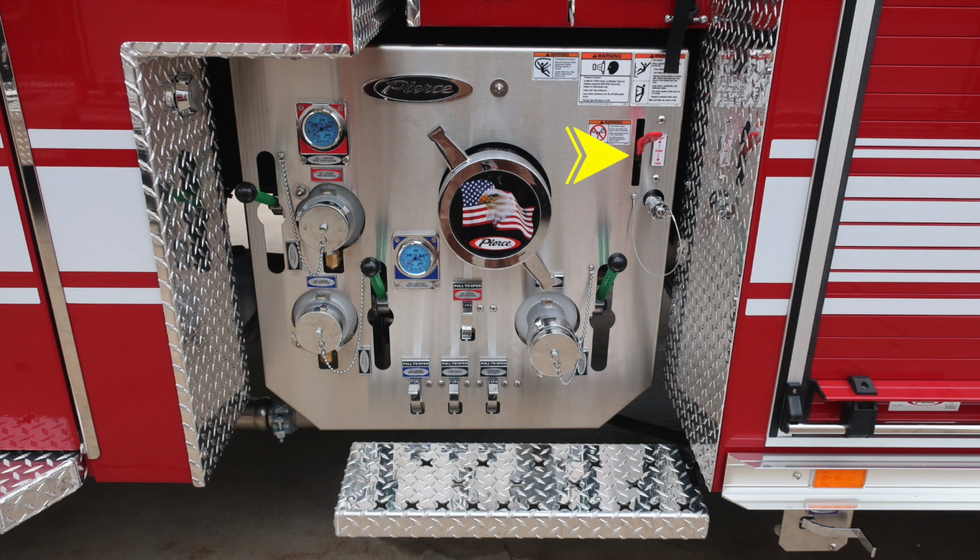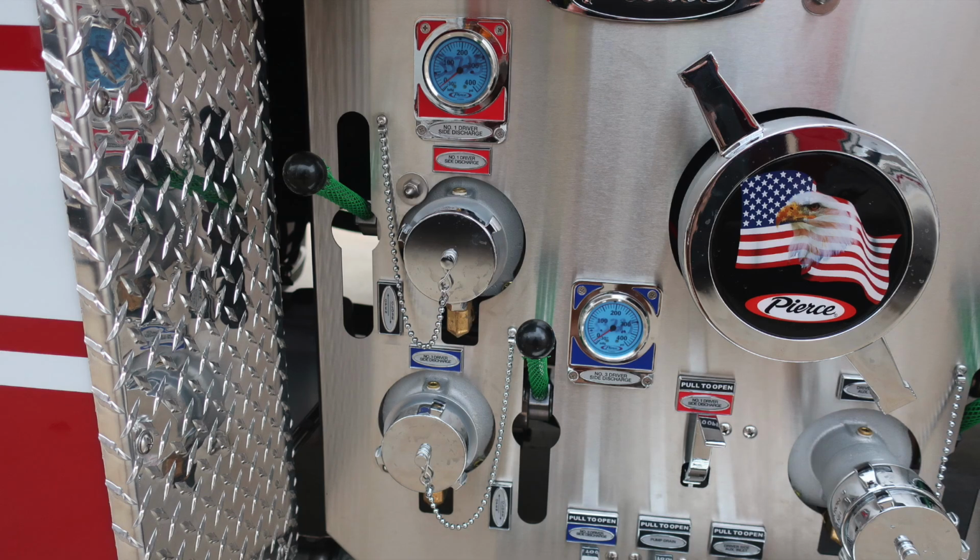To the right, you'll find the lever, which allows you to fill and draft for your foam tank. Moving down to the left-hand side, you'll find two discharges. These are 2.5-inch male couplings, and they are number 1 and number 3. Located in the center, you'll find your Pierce American Flag Eagle large diameter intake. Down at the lower right-hand side in the image, you'll find your driver's side auxiliary inlet 2.5-inch female coupling, and then all your associated and color-coded drains.